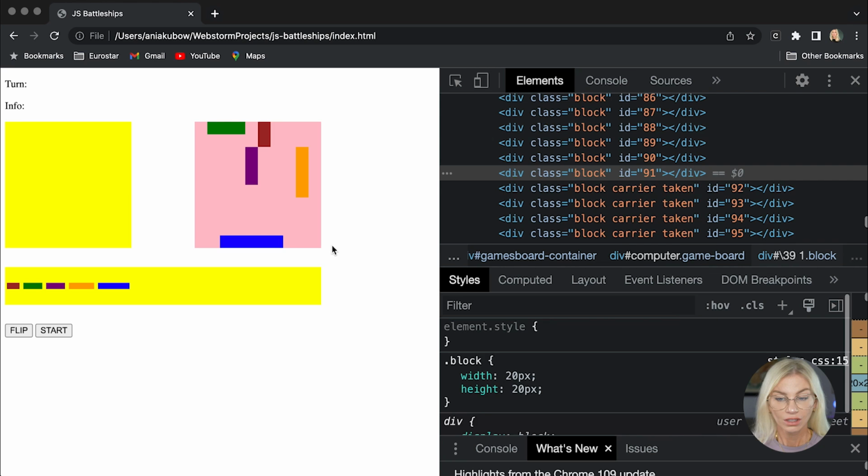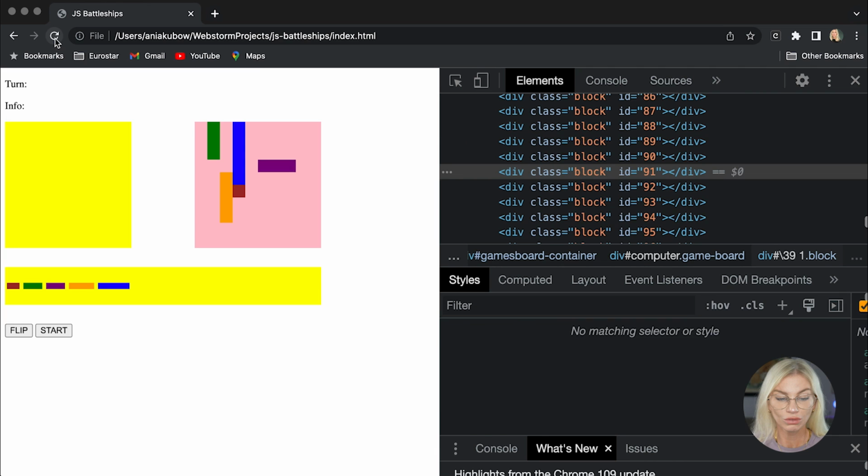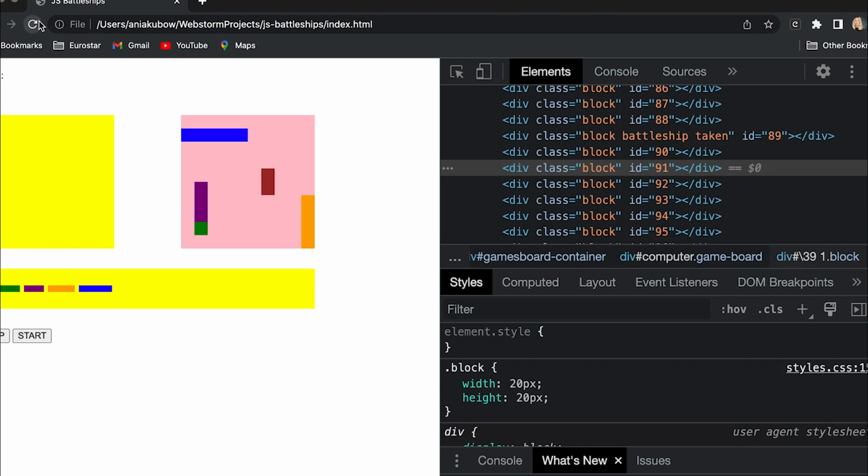Okay, so there we go. We are now essentially not letting any square that belongs to our ship go into a block that is over 100 and off our grid. However, a few more things to solve. We are still having issues with ships overlaying each other, as well as issues with ships splitting.